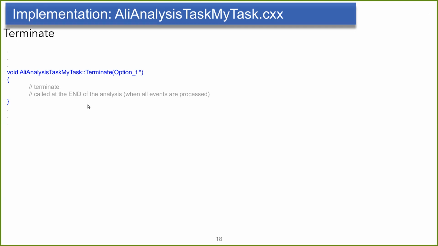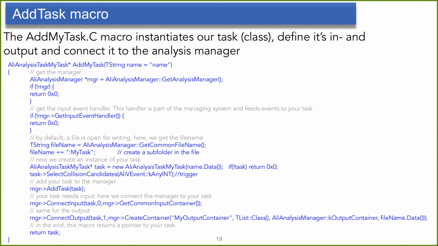Now we have seen how to write a simple skeleton of an analysis task using this header file and this .cxx macro. Now let's go to the AddTask macro, where we initiate our task, or make a copy of our task, and submit and configure it in the grid. This is the very basic skeleton of the AddTask macro.